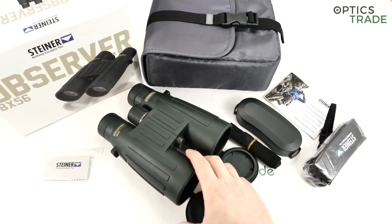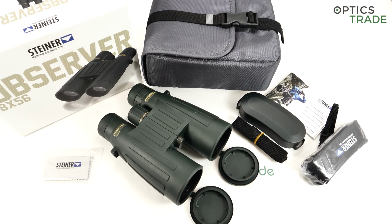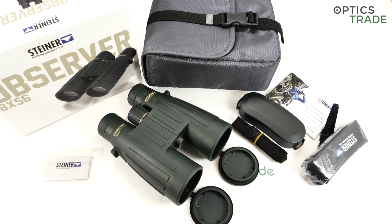They have always been present also in the hunting segment, and in the last 7 years or so, I think, they formed a really smart lineup of products. So they have three basic levels: entry level, medium or middle level, and the upper level of binoculars. The Observer is the entry level, and they go between 300 and 500 euros. Then you have the middle level, which goes from 700 to 800 euros. And then you have the upper level.